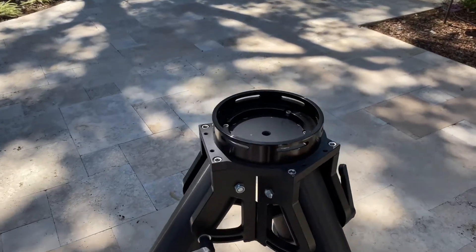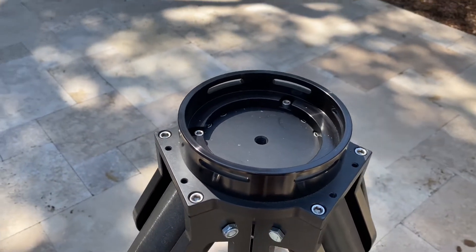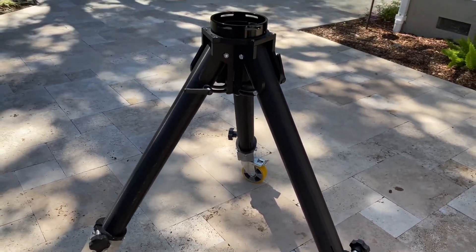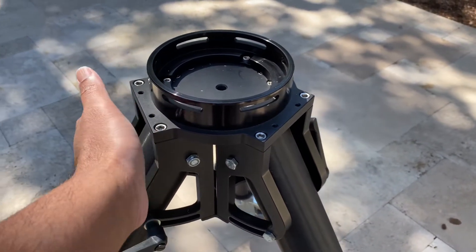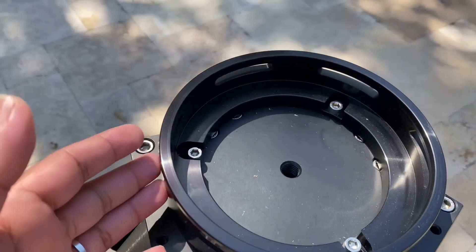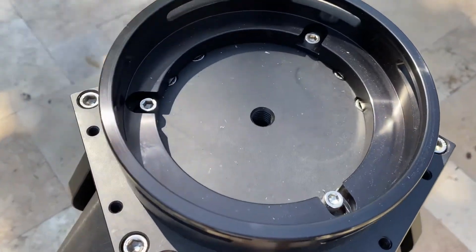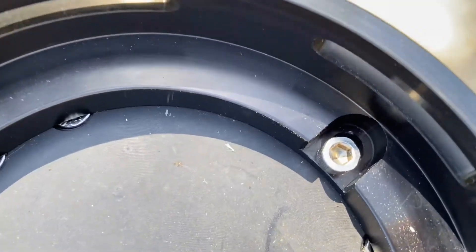This is a video on the flash surface adapter and the Astrophysics Mach 1 adapter from Rainbow. The tripod you're seeing here is the Losmandy folding HD tripod. I've tried this setting with this tripod and also a permanent pier. What this flash surface adapter helps you do is attach to any flat surface — in this case, I'm treating the folding HD tripod itself as the flat surface. The tripod has holes that line up with the Mach 1 flash surface adapter plate.